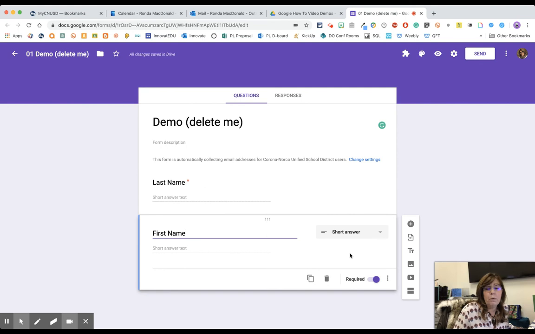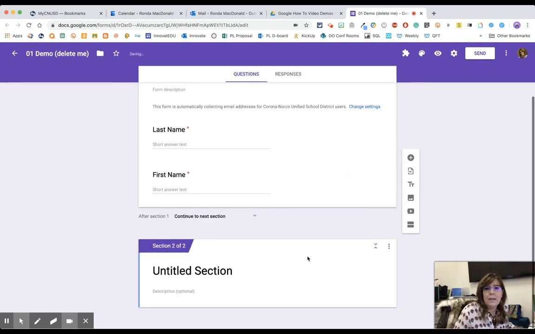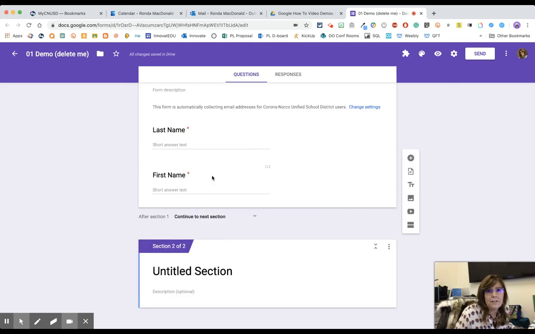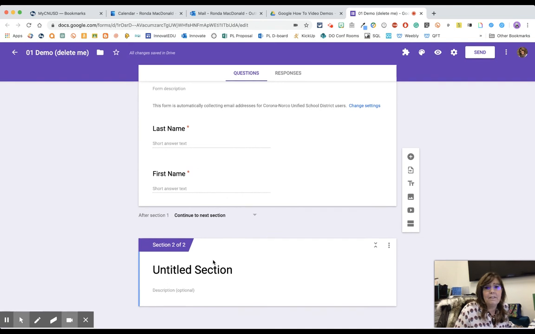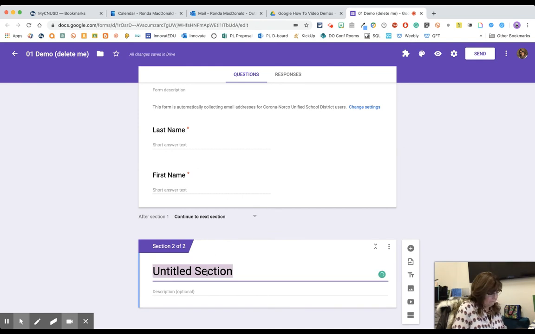And then you want to make a new section, because if it's a quiz, you may want to shuffle the question order. If you don't make a different section, then it's going to shuffle the last name, first name, period within the questions. So it could be answering 5 questions and then it asks for their last name, and then another couple questions and a first name. So rather than that happening, we're going to go ahead and create a new section for the questions themselves. And that's this last one right here on the mini menu. So even if it shuffles these, it doesn't matter. But when it shuffles within the quiz itself, it gets kind of weird.